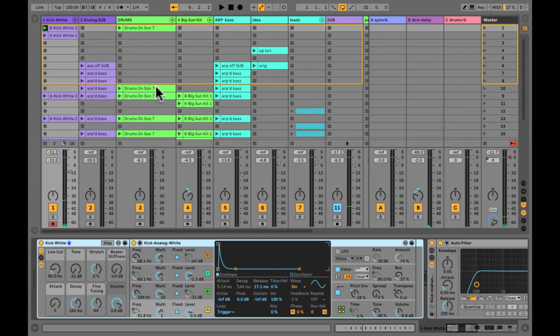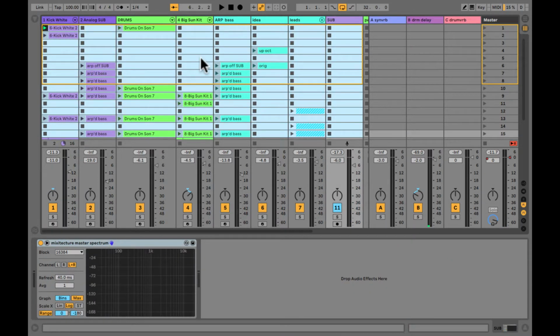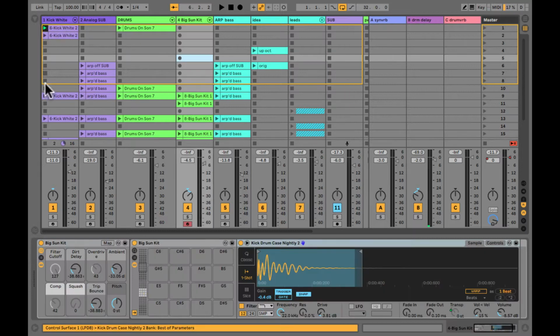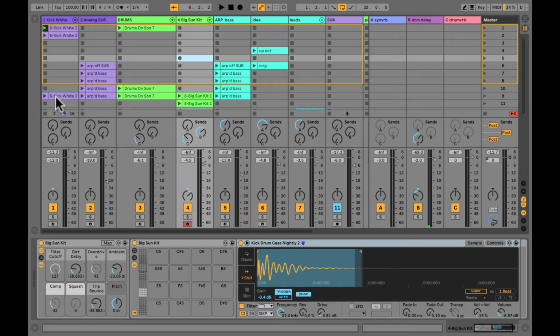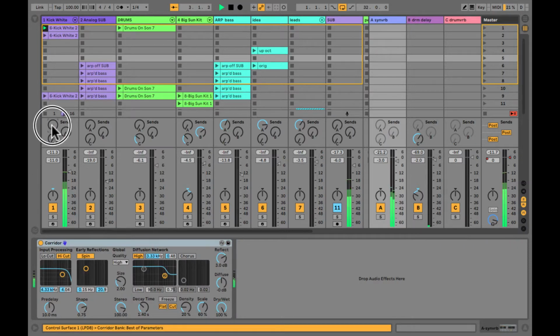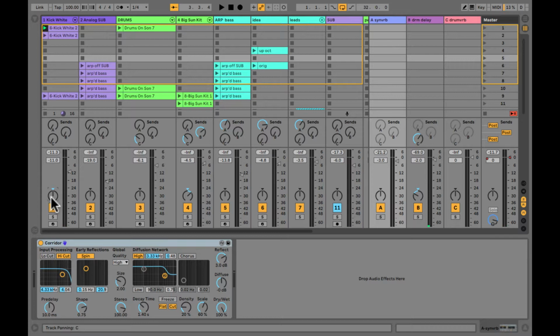So this whole area of clips in Session View is like our sound sources at the top of the channel. Then we don't have as many controls. We don't have the input volume. We don't have the EQ section. We do have the sends, which are like a volume knob to another place. So when I turn up send A, the kick drum appears over here on the A return. Basic stuff. And then the hardcore universal everywhere parameters: pan knob, volume fader, on off switch.